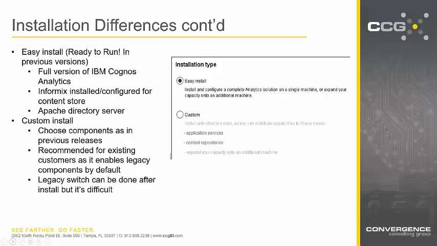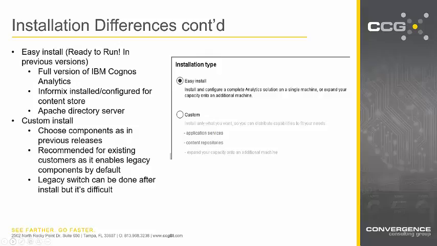So this might be something that you do if you want to get just a quick sandbox up and running and just to kind of look at things. But this custom install option, this is the one, and the reason I asked about the legacy tools, Query Studio, and so on, is because if you're not familiar with it, in version 11, all those tools, Query Studio, Analysis Studio, Event Studio, and so on, they're all not there.